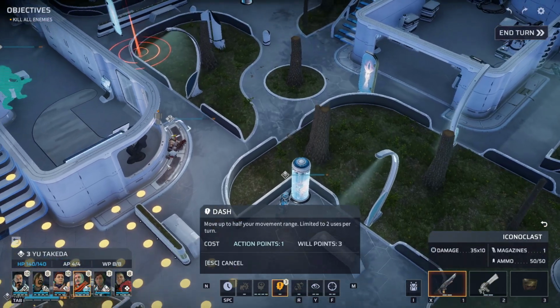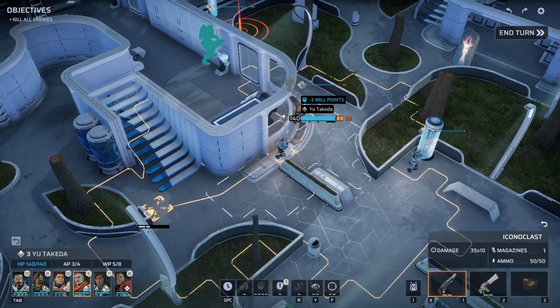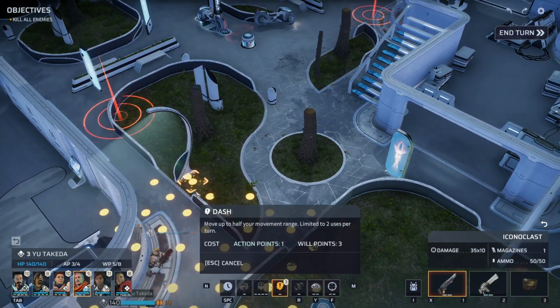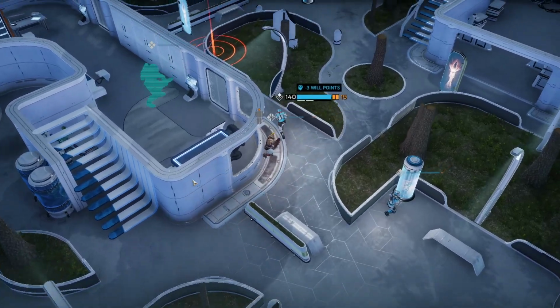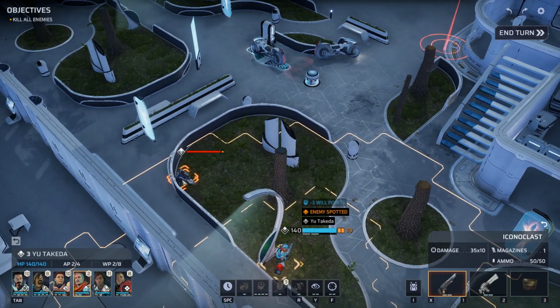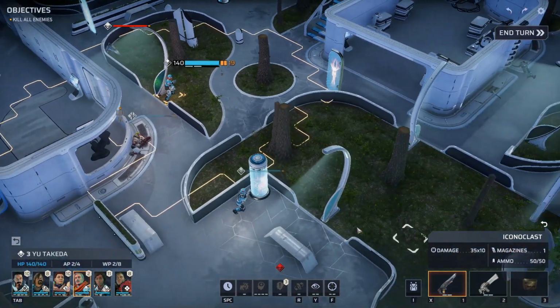Let's try a dash to get a little closer. Crunch time. Figure this thing out, you. You got a nice cover there. Threat to be flanked here, but we need to see what we're dealing with here. Where are they coming from? Oof. Not at all what I expected with the noises. Synedrion infiltrator. No wonder we could not get close.